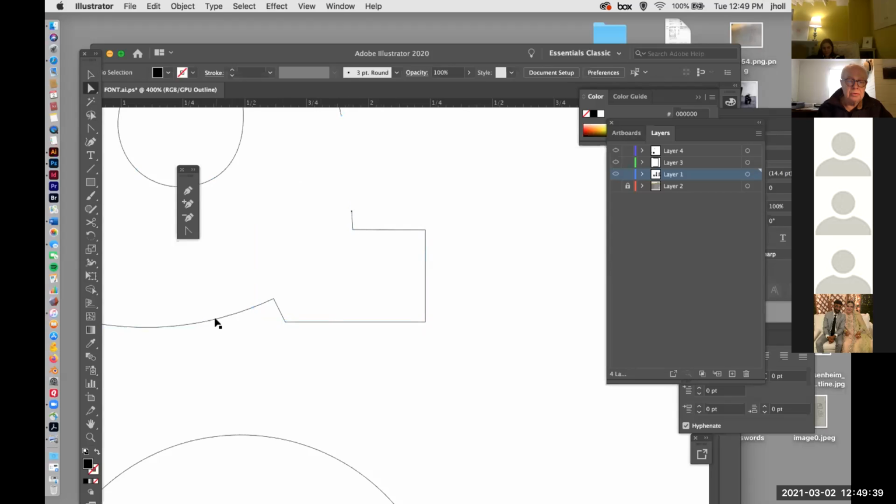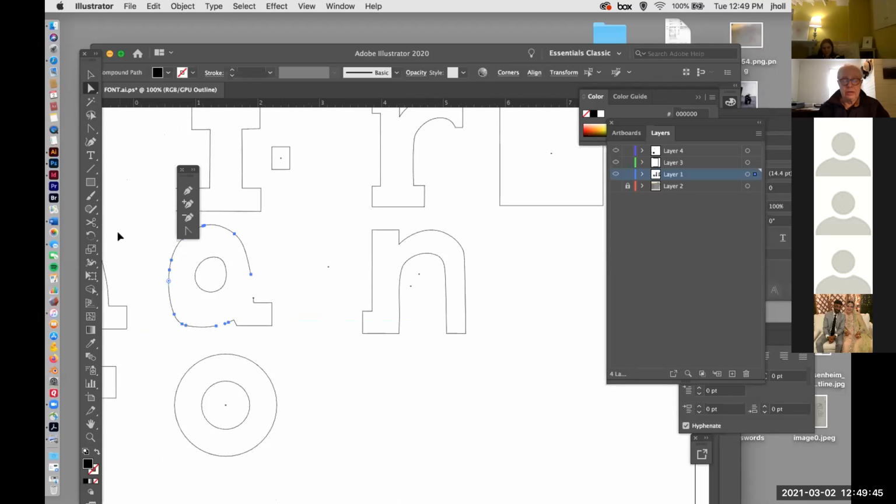Sometimes it doesn't work like you want to delete there. All right, so that's what I want. And I don't need the rest of this, delete again, more of that, delete again, I got it over here. And I want to bring this down here so we can talk about it. Oops. Shift, arrow down, 10 pixels at a time.